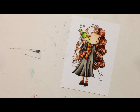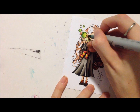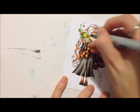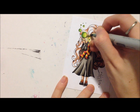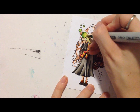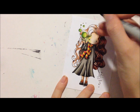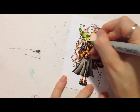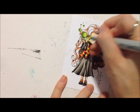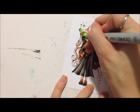Okay, now in that section where her hair's glowing, I'm going to get my darkest green, which is my YG17. And that's what I'm going to use to darken up those highlights. I don't want to use my darkest browns that I would usually use on the rest of the hair, because that's just going to make her hair look brown. So I'm working in the same colors that I used in this bubble here, and she'd have a glow here, and I've missed a little bubble there.